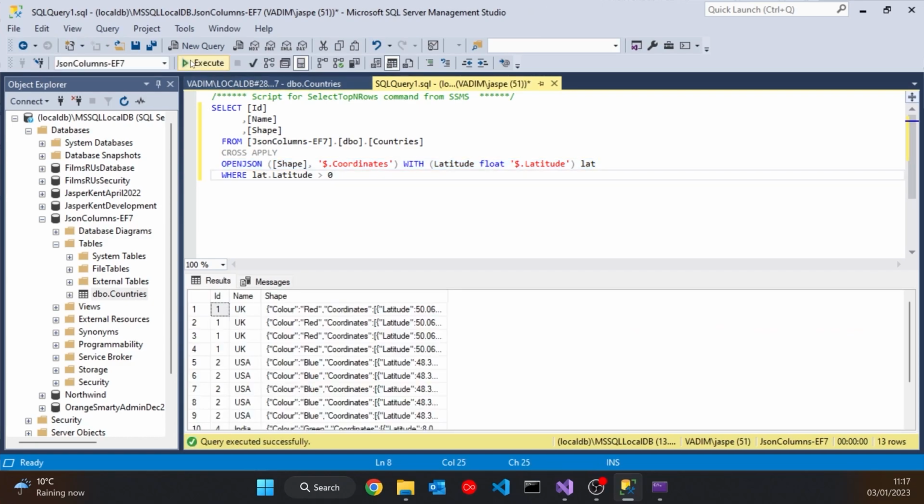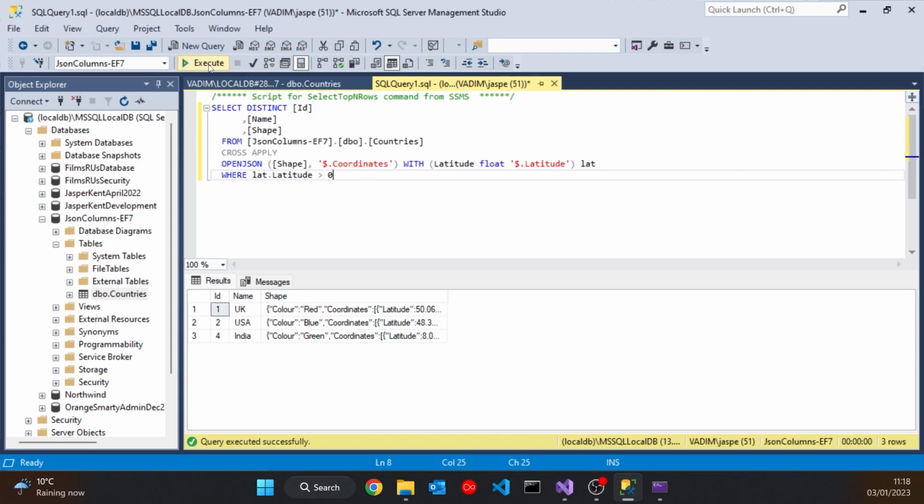And if I execute that, then you can see that it has done it, but not quite what we wanted, because what's happened is when we look for coordinates with latitude greater than 0, when it comes to the UK, well, all 4 of the coordinates for the UK are greater than 0. Therefore, we're getting 4 instances of UK, and then we've got even more for the USA, 4 again for India. So the problem is it's giving us back the country multiple times because it's got multiple coordinates. So all we need to do on that is do a DISTINCT, which tells us we only want 1 copy of each row coming back. And when we execute that, we get the answer we wanted.